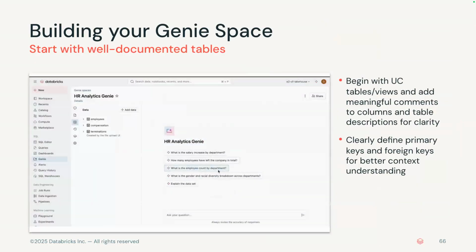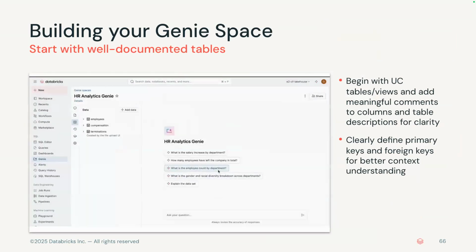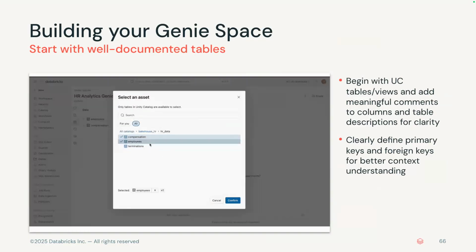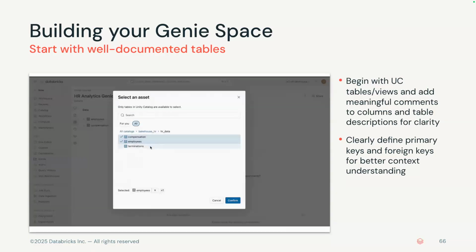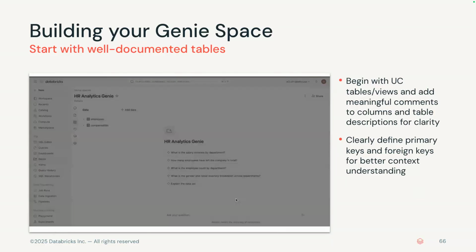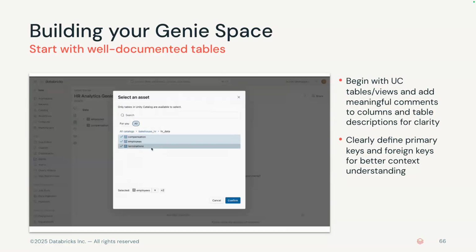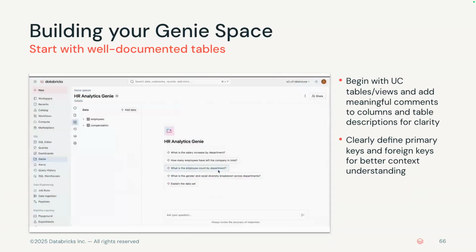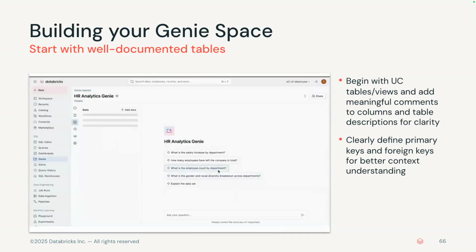So the recommendations that we always have to get started with Genie: start with well-documented and well-understood tables. Keep the scope small in the sense that what is in your Genie space should be topic specific. Don't recommend including data from baseball and football in the same Genie space. Those are two different sports. You might have many different tables that combine different statistics and metrics. As much as possible, try to keep your Genie spaces well scoped to a department scope of work.